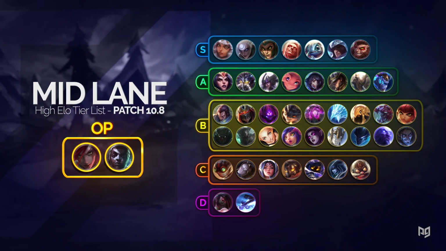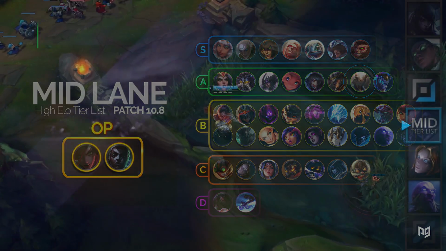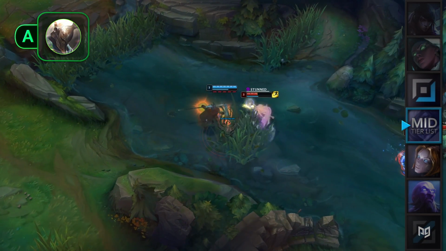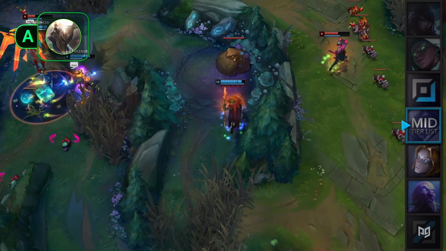The next pick that we want to mention is Pantheon. He's kind of low-key at the moment, but someone's got to mention him, right? He's been absolutely killing it in the mid lane as a result of his lane dominance and side lane pressure. Pick him up if you want some free wins.